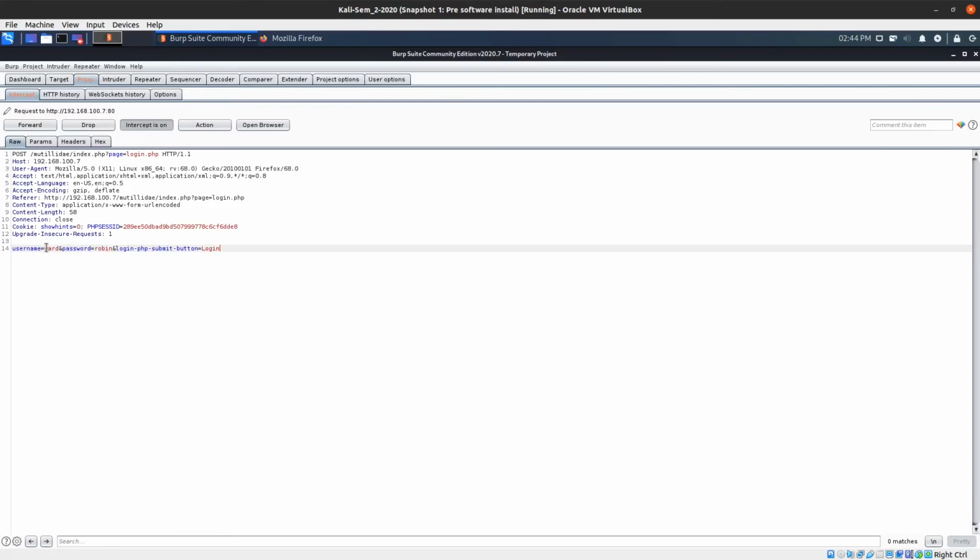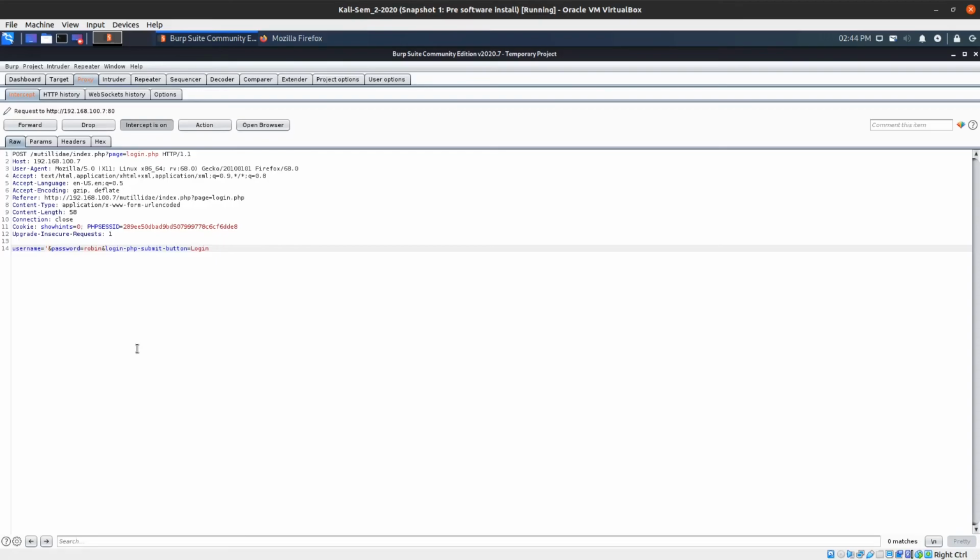How about, rather than sending that through, we change it. We'll change Ward to our single quote. Now, we're expecting an error message, but it won't be a validation message. It won't be that pop-up validation.